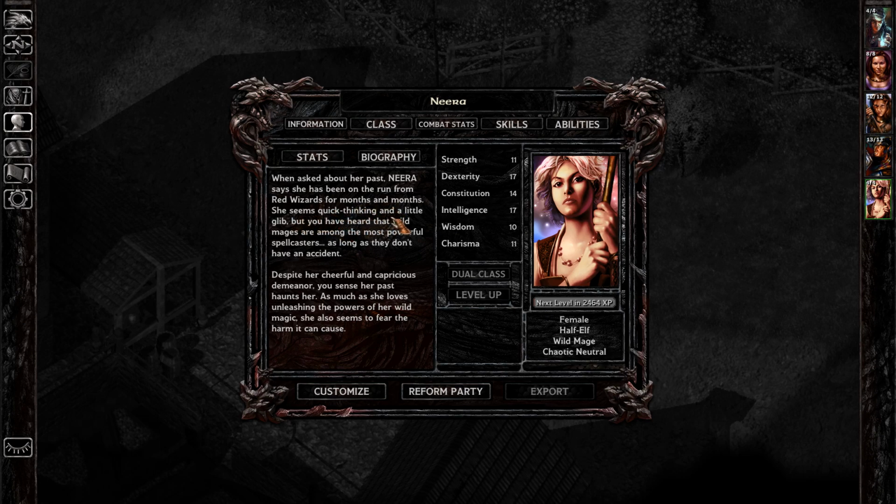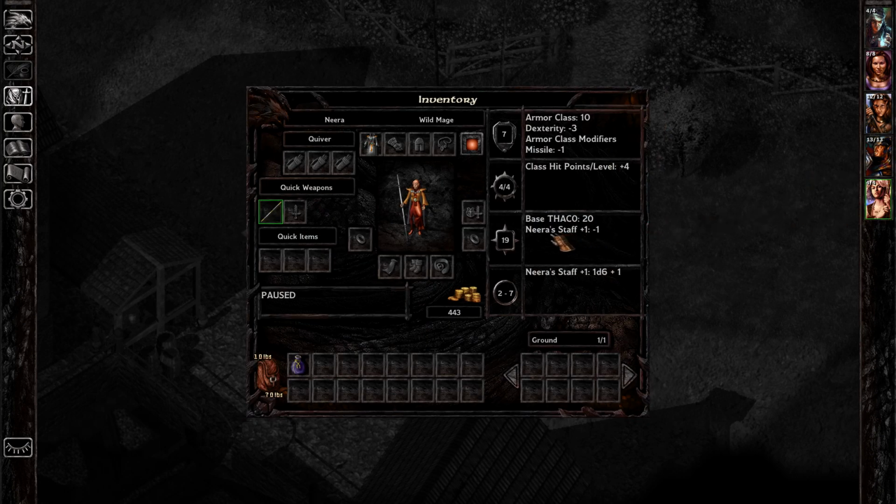She seems quick-thinking and a little glib, but you have heard that the white mages are among the most powerful spellcasters as long as they don't have an accident. Despite her cheerful and capricious demeanor, you sense her past haunts her. As much as she loves unleashing the powers of her white magic, she also seems to fear the harm it can cause. So she's a white mage who knows that it's not that great to be one.